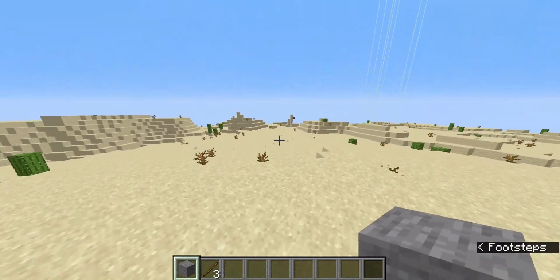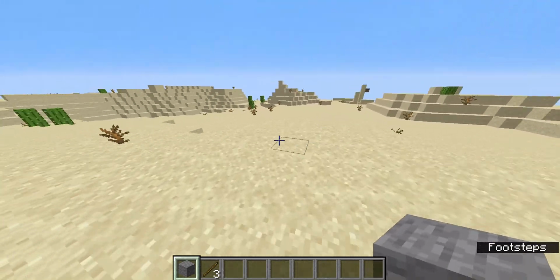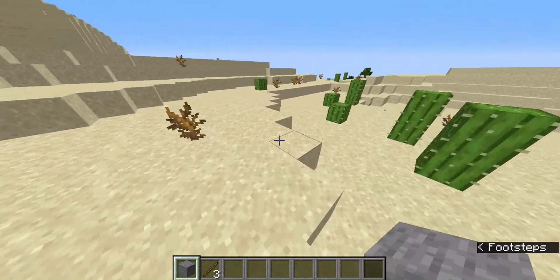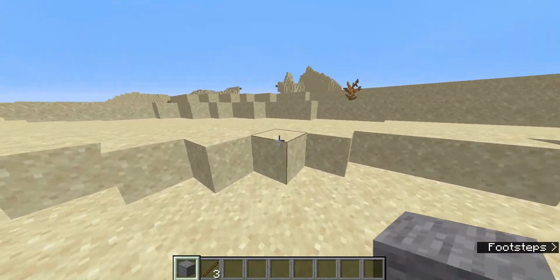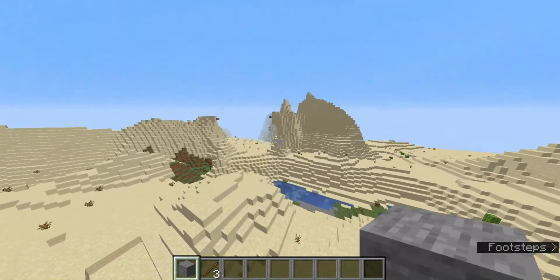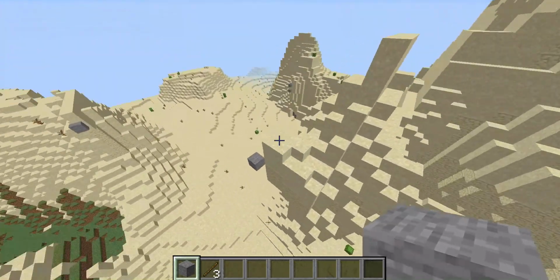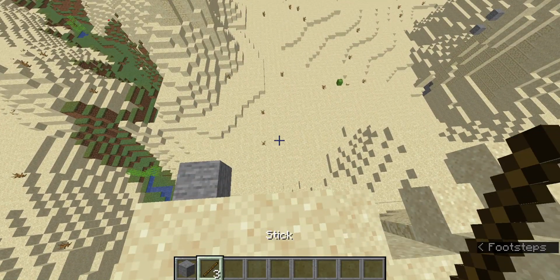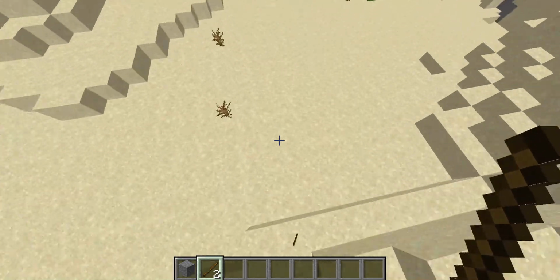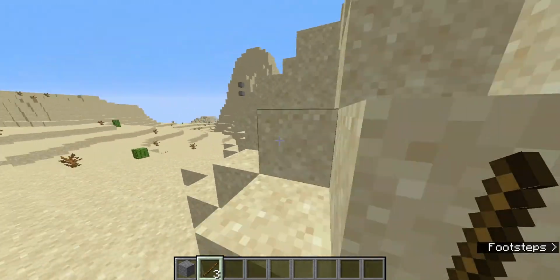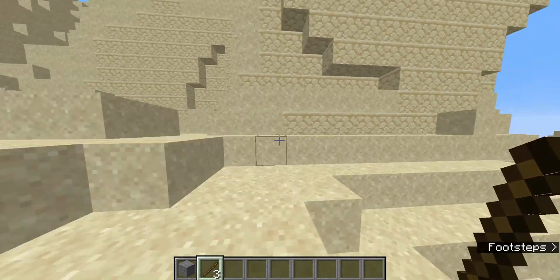It's worth noting that while all entities, mobs in this case, obey gravity, all dropped items will also obey gravity. So if I'm on top of a cliff and I drop this stone, say I drop the stick, it will not just float in midair, it will drop all the way down to the bottom. So dropped items will obey gravity, and mobs will obey gravity, but most blocks actually do not obey gravity. Only a few blocks do.